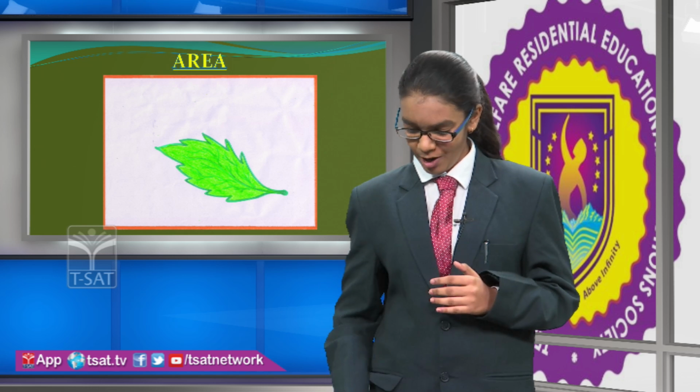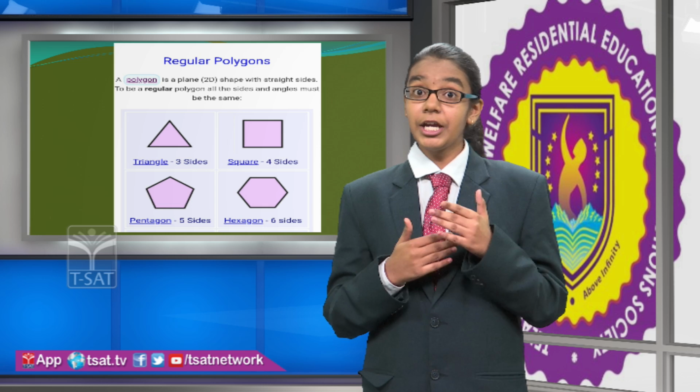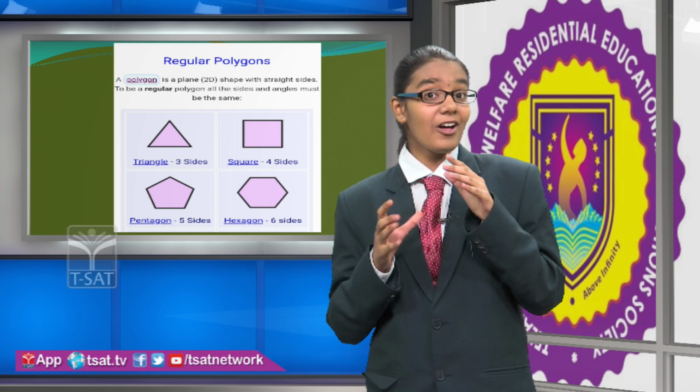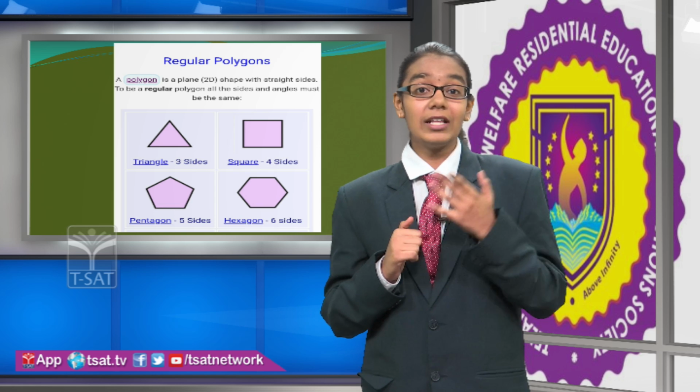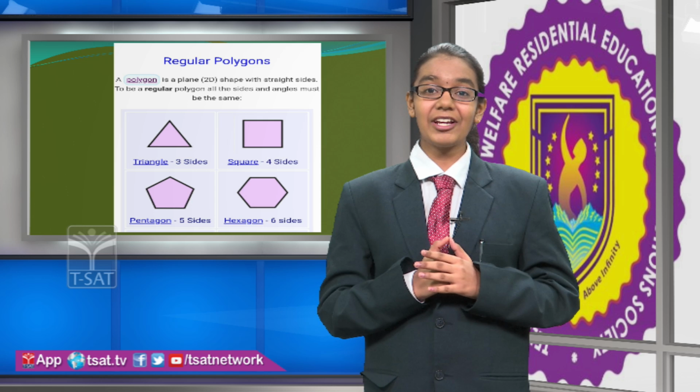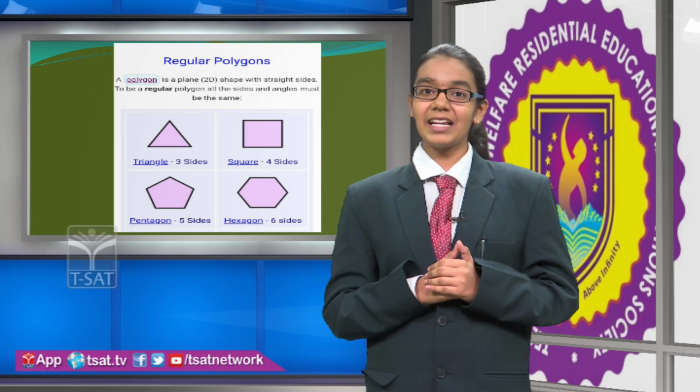Now let's discuss regular and irregular shapes. Regular shapes are those where, if a shape has all sides and all angles equal, we say that shape is a regular shape. Equilateral triangle, square, regular pentagon, regular hexagon, these are some examples of regular shapes. Now tell me, do you notice any similarity between all these shapes? You are amazing! In all these shapes, all their sides and all their angles are equal. That's the reason why we say all these shapes are examples of regular shapes.